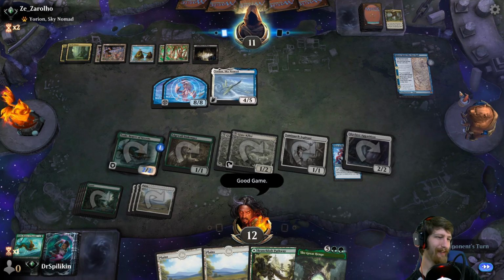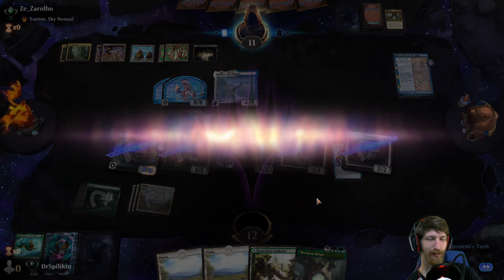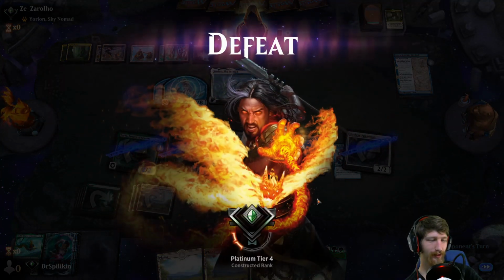Oh no, it doesn't even matter. GG, you got me, Sultai. You pulled a fast one over on me. You old double cracking, smacking ass.